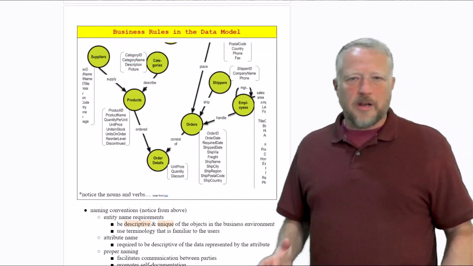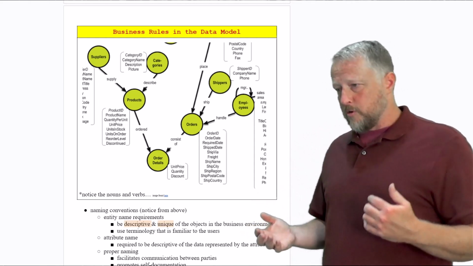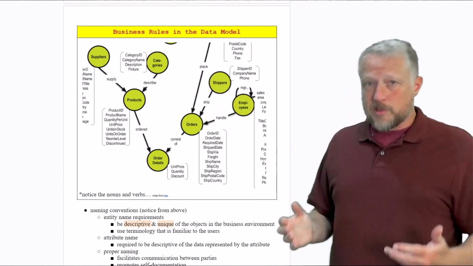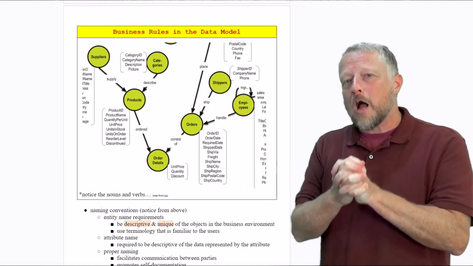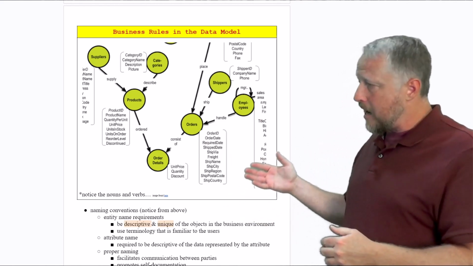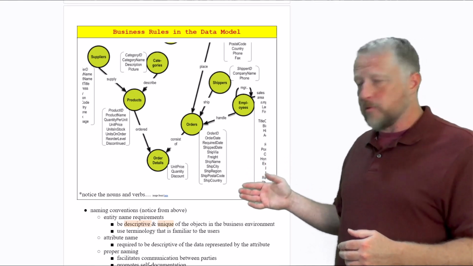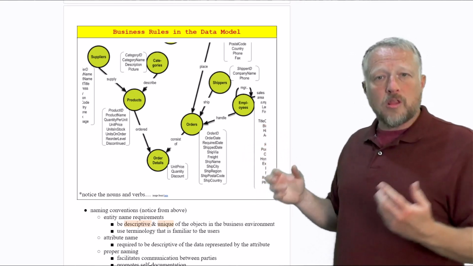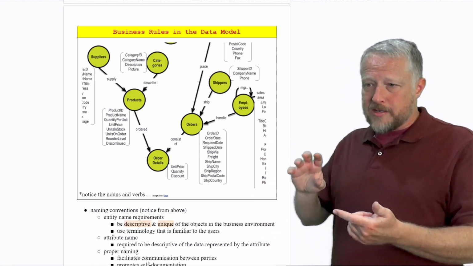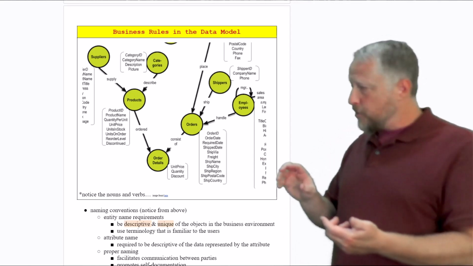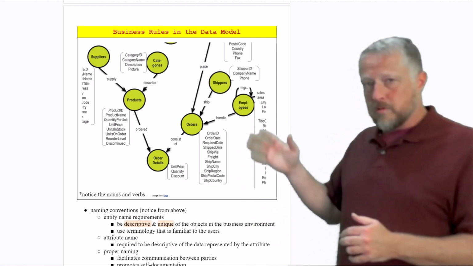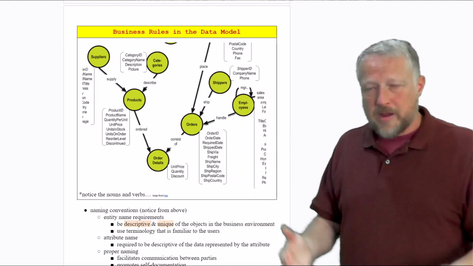So I wanted to show you an example of what I was talking about when it comes to the nouns and the verbs. I think a lot of this is pretty self-explanatory, and that's why we do a conceptual model of everything first, because I bet you can figure out what this was doing with all of the nouns and all of the verbs that are happening in this single picture. I bet you can identify what the entity names are going to be. I bet you can identify what the attributes are going to be. It's pretty easy to figure out, isn't it, when it's in a picture form.